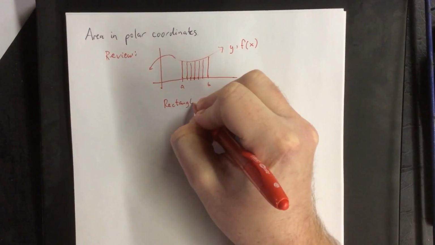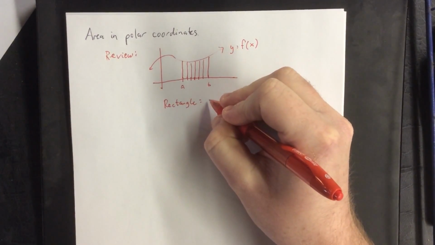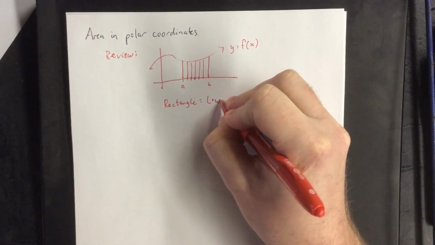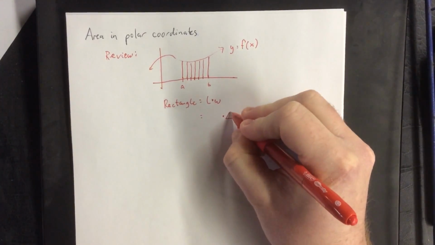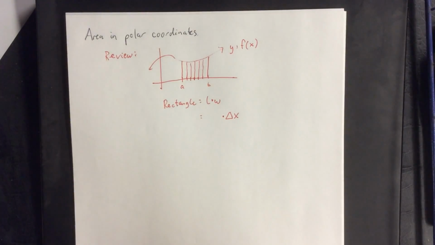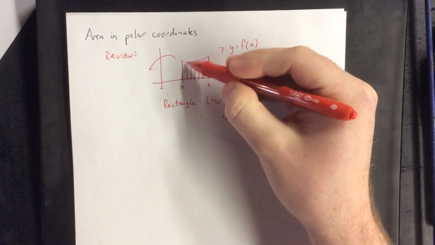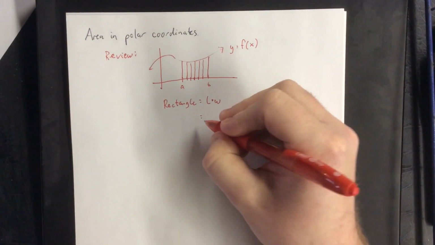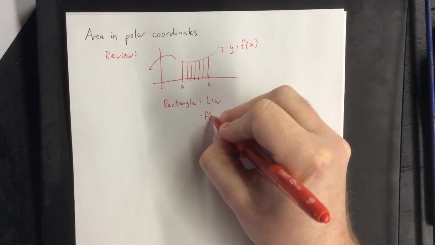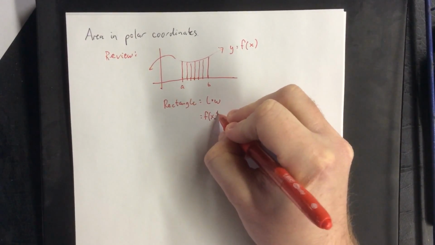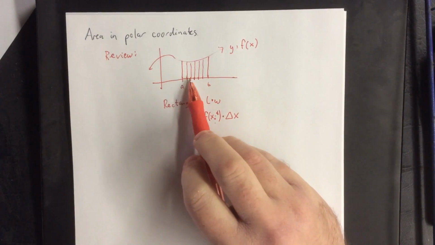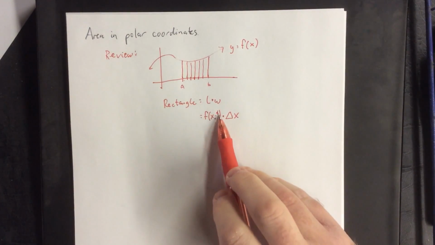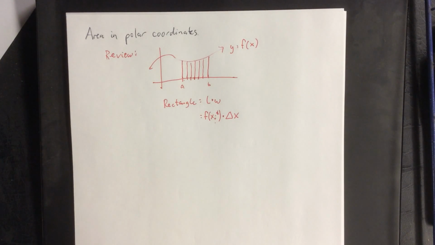The area of each individual rectangle was simply a base times a height, or a length times a width. Now, the width of each of these rectangles we tried to keep as a nice consistent change in x, so we would call that delta x. And the height of each of these rectangles would depend on the value of x that we were plugging in from each interval. So we put an index on this to indicate all of the different intervals that we could be pulling from, and we used a star to say it doesn't necessarily have to be a consistent point from within the interval.